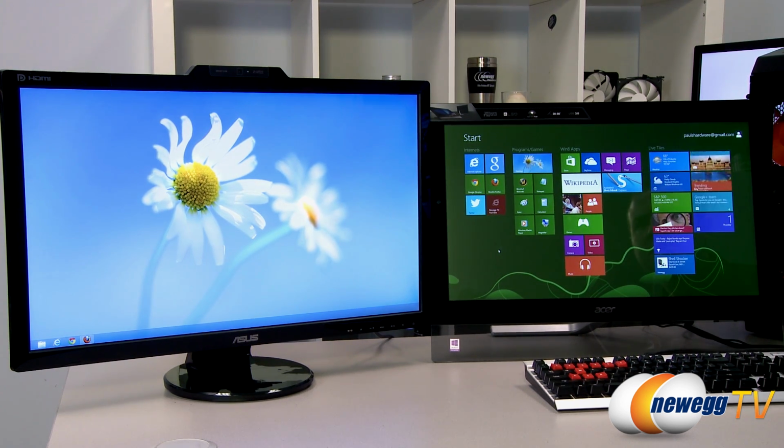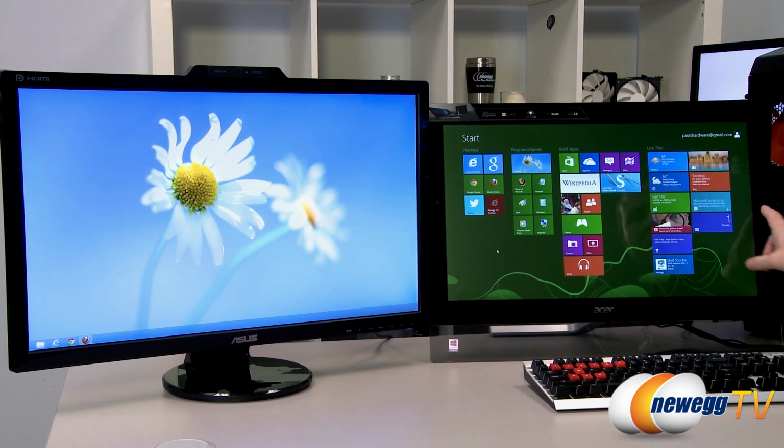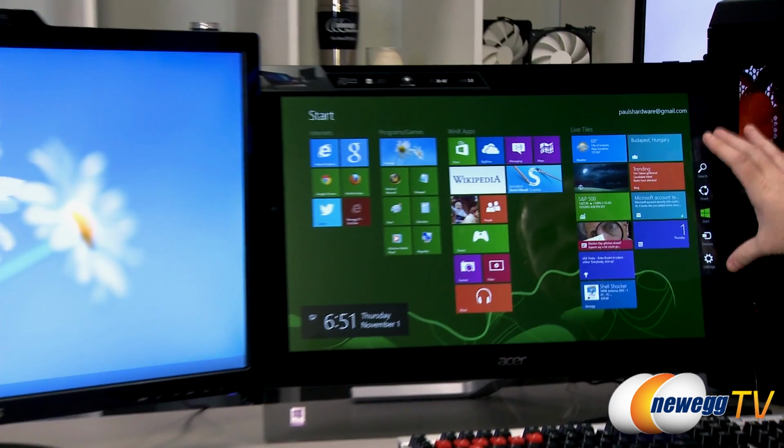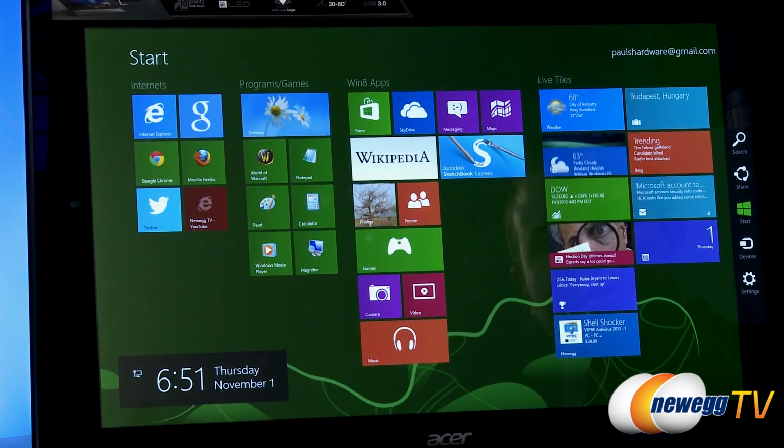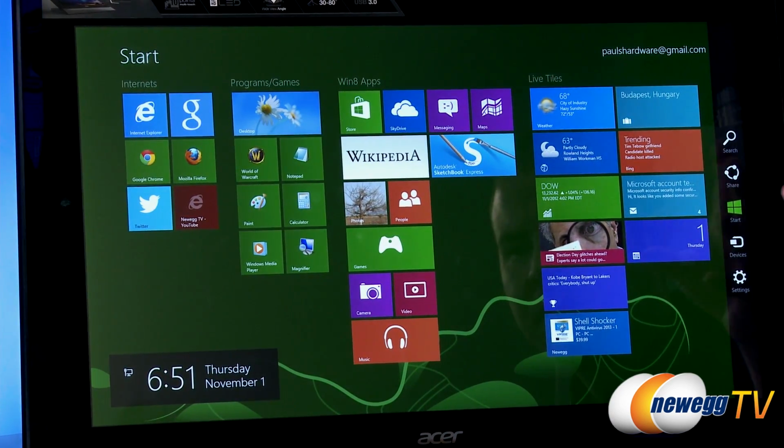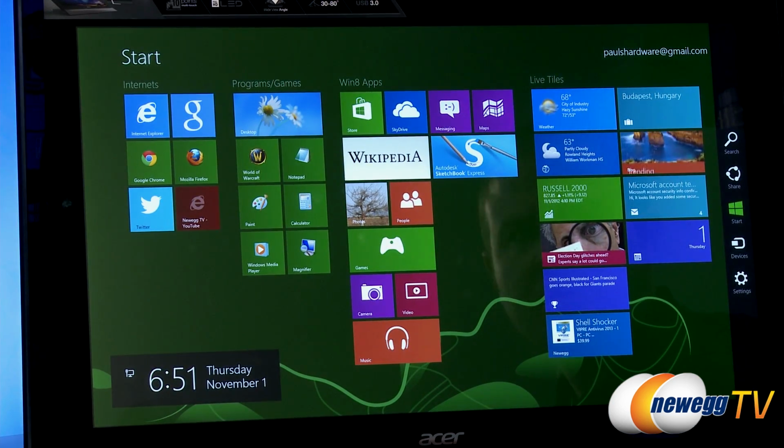So this is going to go over some of the basic commands. This is going to be much more similar to, for instance, a tablet experience, but to access the Charms bar, you simply swipe in from the right side. The Charms bar, by the way, this is something I forgot I wanted to tell you guys. Windows C is a shortcut for Charms bar access.